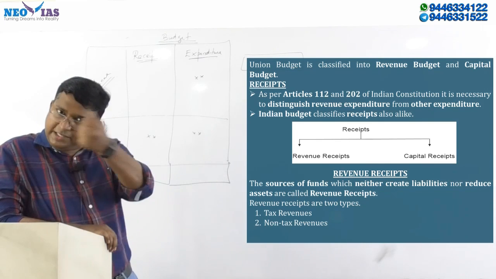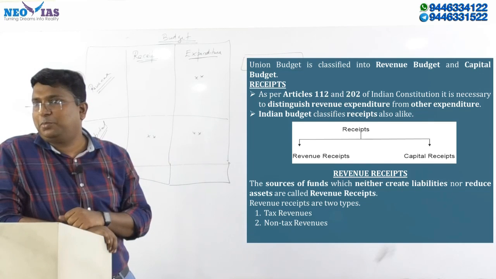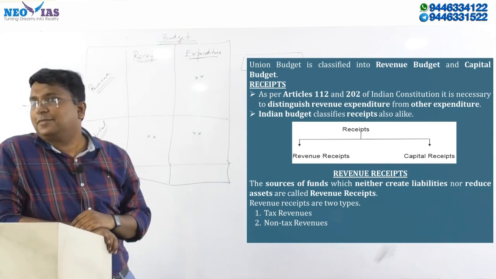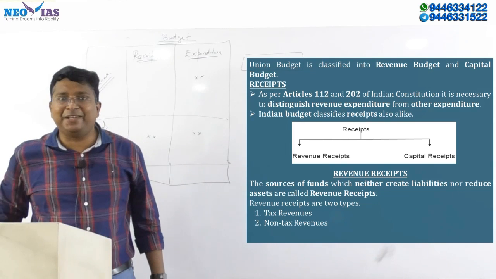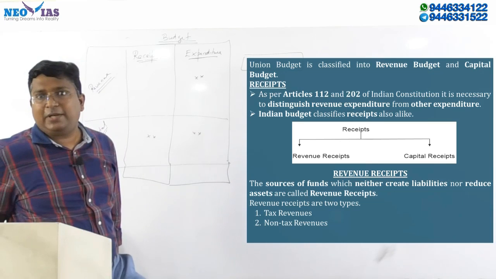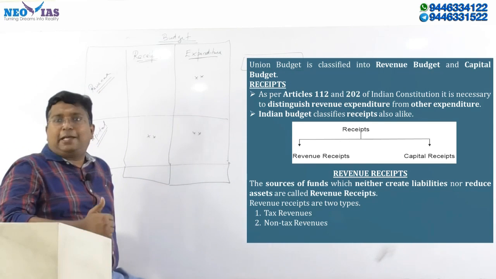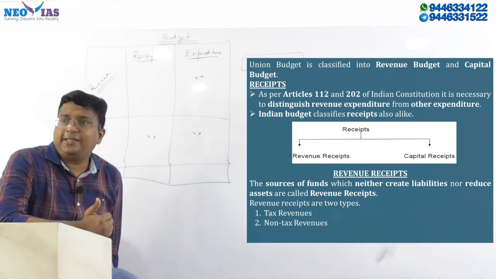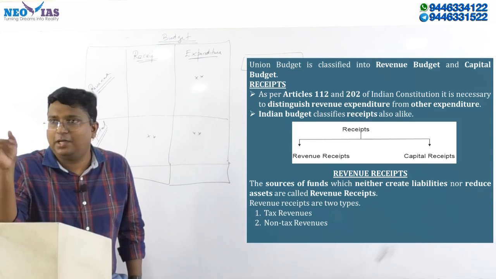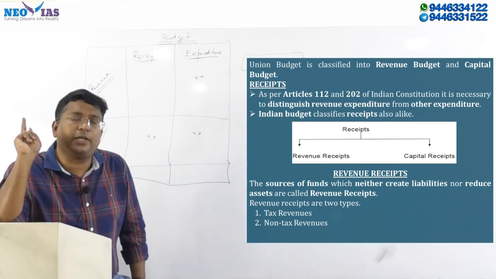So you are taking a 2 lakh personal loan. You receive that money, that's your receipt. But that has created a liability for you. What is the liability? You have to pay back the principal amount as well as interest. So there are some receipts which will create liability, and there are some receipts which will not create any liability at all. I gave 2 examples from your personal experience.